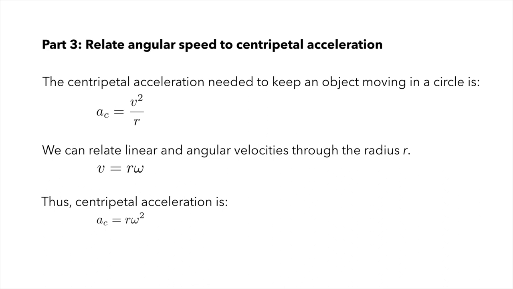Finally, we can relate these two equations together and solve that the centripetal acceleration of an object is given by r times omega squared. We are going to directly measure this through the phone's accelerometer, which will measure a sub c, and through the phone's gyroscope, which will measure omega. The unknown variable here will be the variable r, which is how far the phone is from the axis of rotation.